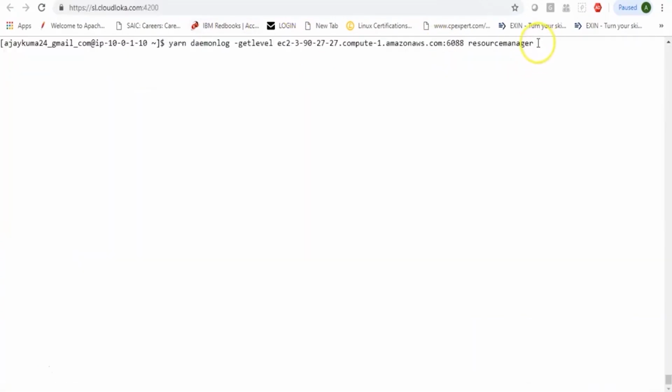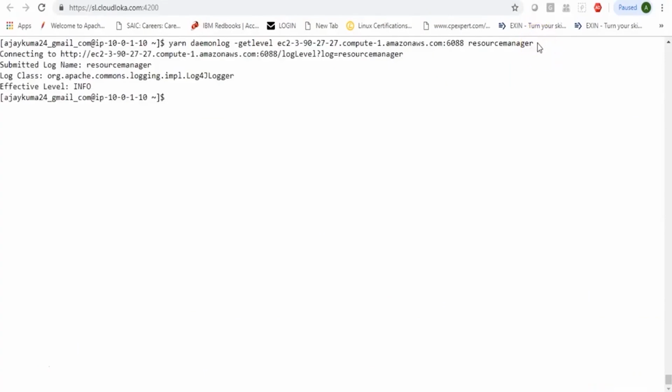Now I can be giving in this command to look into the daemon log, and it basically says you would want to look at the resource manager related log, and you have the log4j which is being used for logging. The kind of level which has been set as info, which can again be changed in the way you're logging the information. Now you can try any other commands also from yarn, for example looking at the yarn rmadmin.